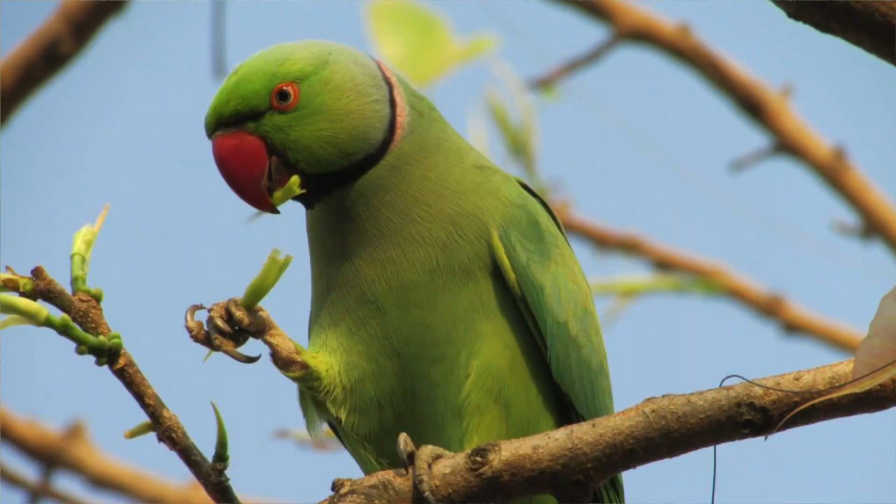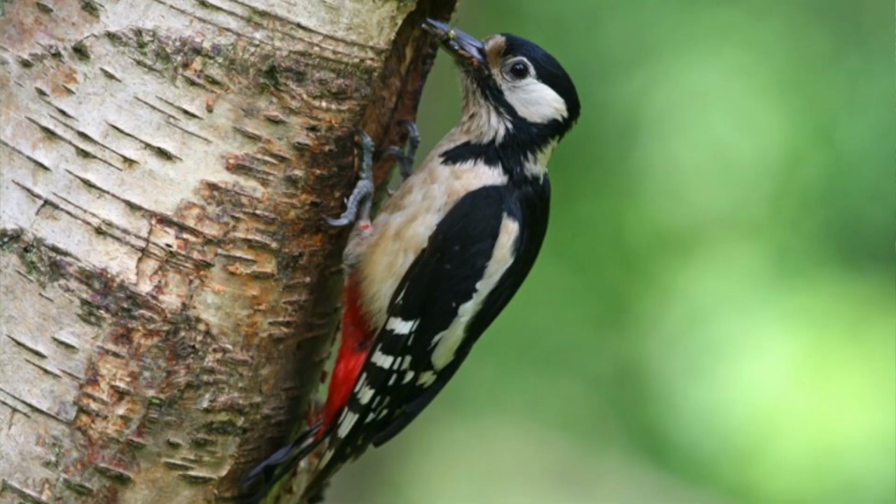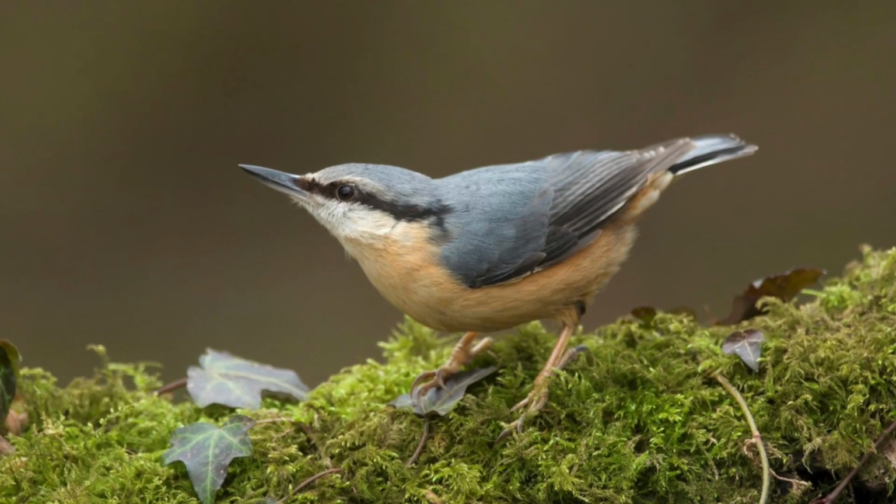So one of the wonderful things about the palm house in Sefton Park is that it's one of the special places where we get ring-necked parakeets. Parakeets aren't native to the UK. They probably arrived in the UK in the 1950s, but the numbers have exploded and are travelling all around the UK. And we've got big numbers now in the South Liverpool parks. They really like the grounds around the palm house. They're hole nesting birds, so they need our great spotted woodpeckers to create the holes and then they'll open them up. At the same time, our nuthatches like that sort of nest site as well.